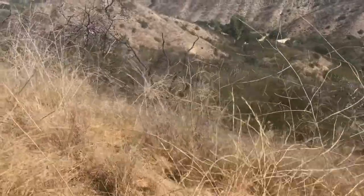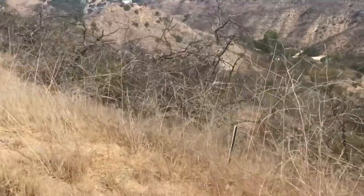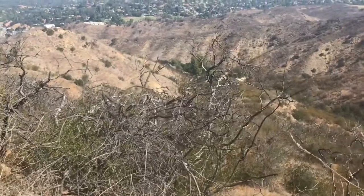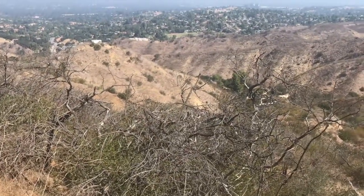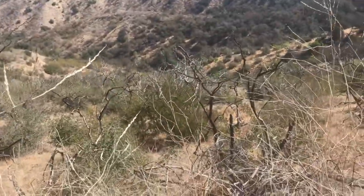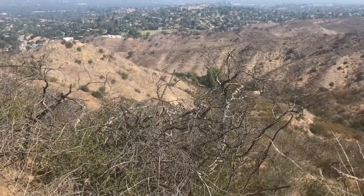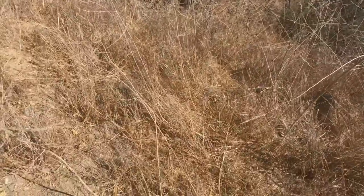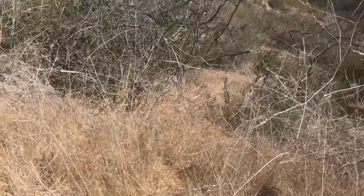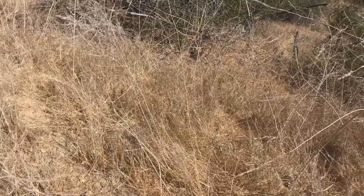So what we can see here in the remnants of this fire is that a lot fewer of the bushes re-sprouted. That could be from competition with all these weeds, or it could be from how hot the fire was and how slow it moved. Not entirely sure about that. But there are not as many bushes sprouting up on the hills over here as there used to be. And also you can see a lot more of these invasive grasses and weeds have gotten a hold. They get into the areas and they grow much faster than the native plants, and that's how they're able to gain a foothold here after the fire.